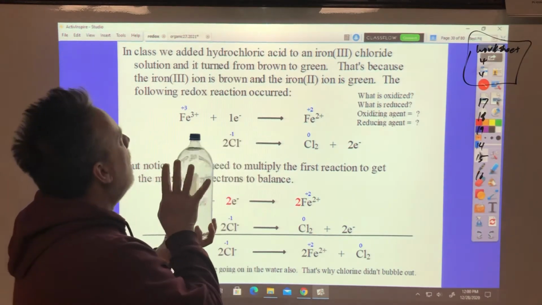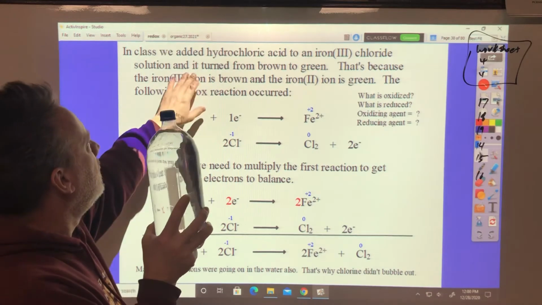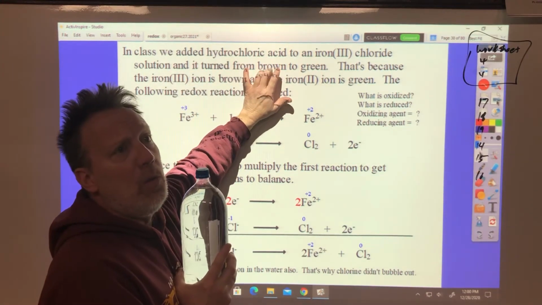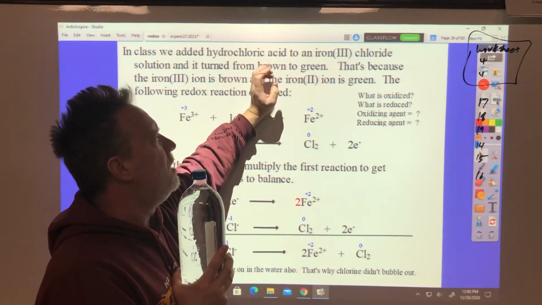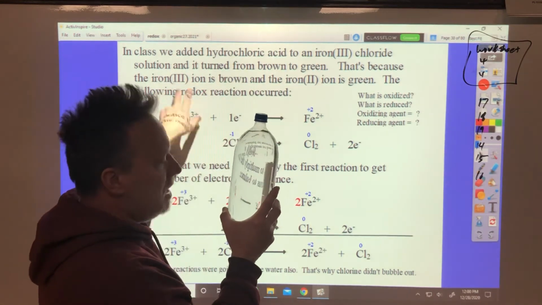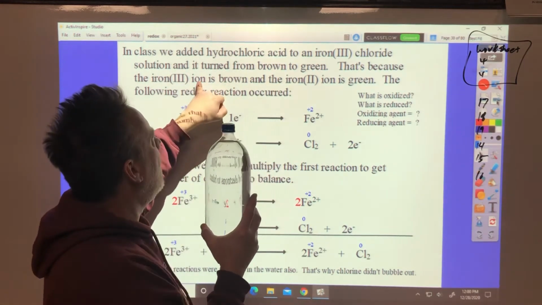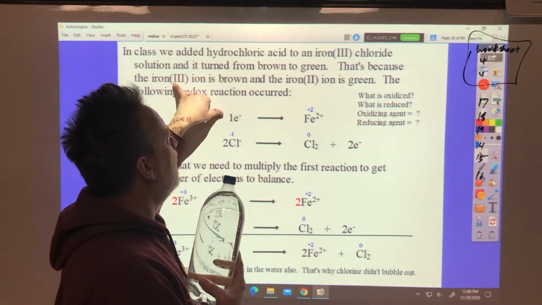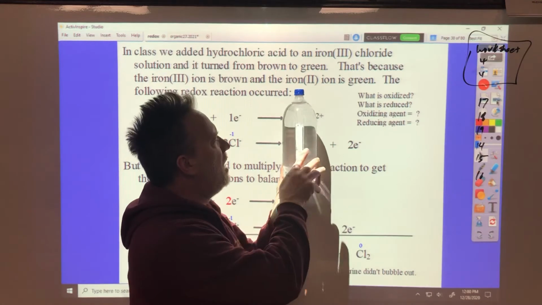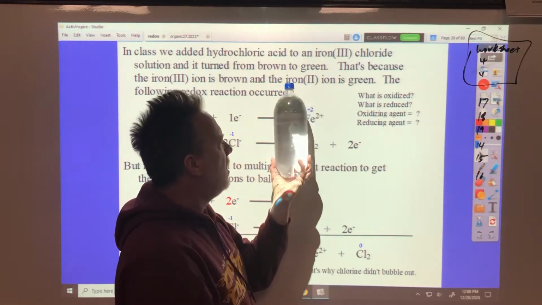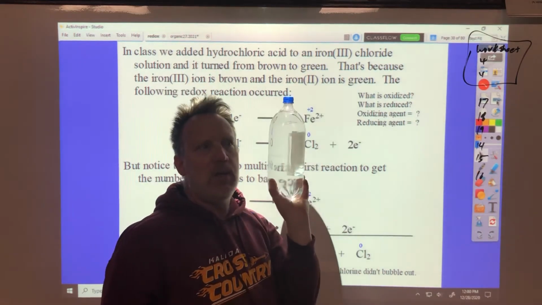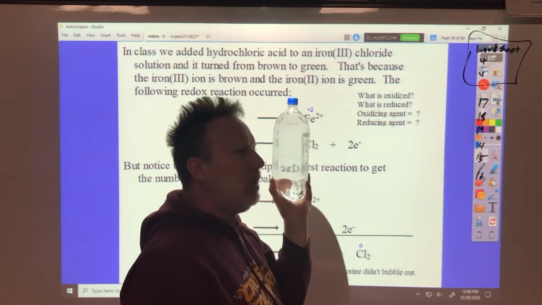And that iron 3 chloride, or in this case it was iron 3 oxide, was brown because the iron 3 ion is brown. I took that out of there and I put HCl in here, and it dissolved that iron 3 oxide, and that iron 3 ion that's brown turned to iron 2 ion that is green. It's a very pale yellow green, so all that rust in there that got dissolved, you can't really see that pale yellow green. A spectrophotometer could detect that if it was good.